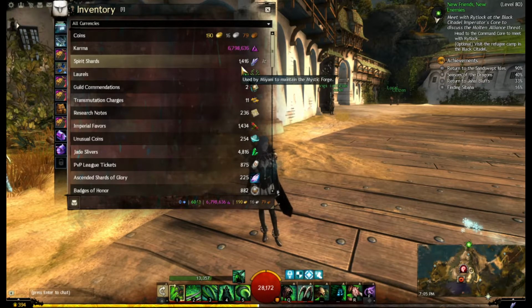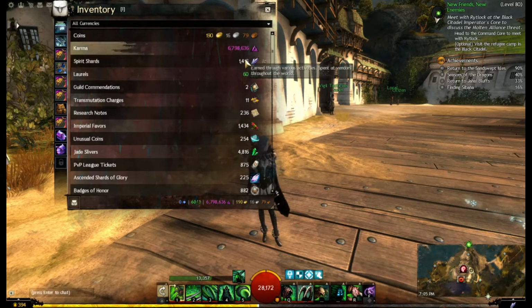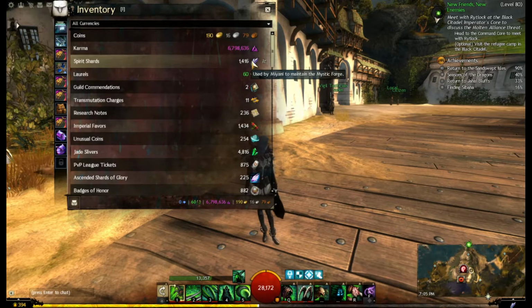Spirit shards are earned after level 80. Every time you gain a level that doesn't go towards your mastery experience down here, you'll get a spirit shard added to your account wallet.